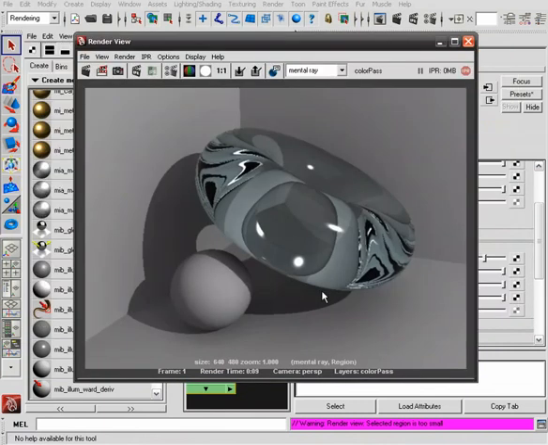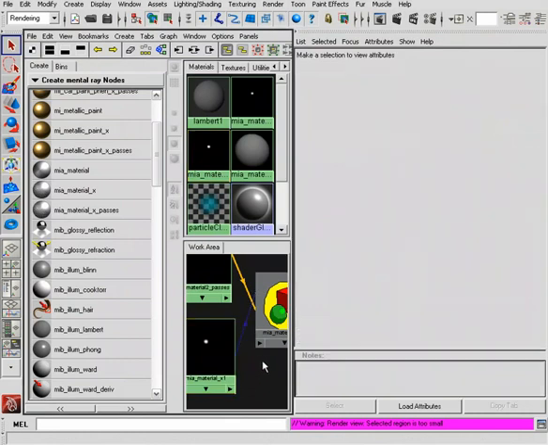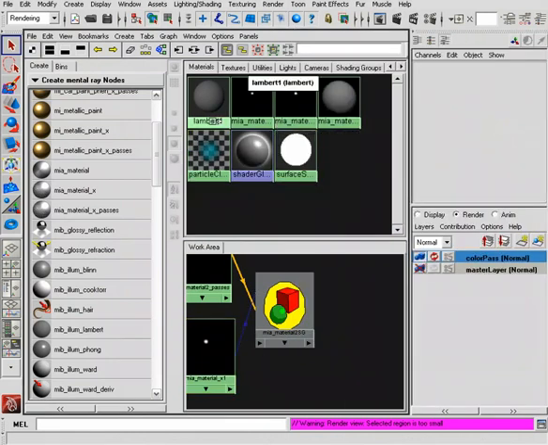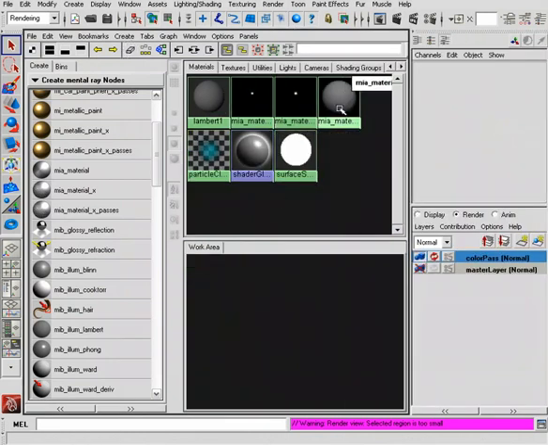Alright, so here's the render that comes back, and you can see still really no photons have been calculated on this particular material or on this backdrop. Now this is a problem that is similar to what we had before with the MIA material. As far as the photons go, we need to also connect a new photon material to any objects that are receiving photons, so that way they can actually display the photons that are landing on them. So let's clear this out.